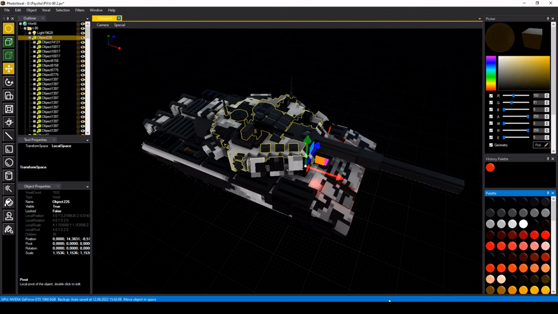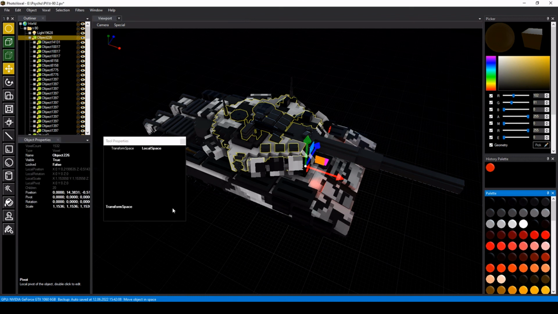You can also see the blue wide status bar. It will tell you hints when you edit scenes or voxels and other useful information. You can also detach any window, change its shape, and attach it wherever you want.